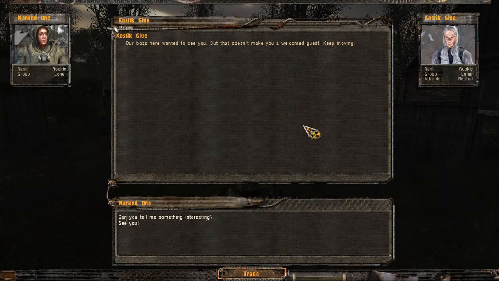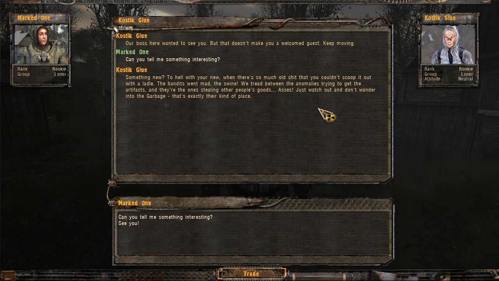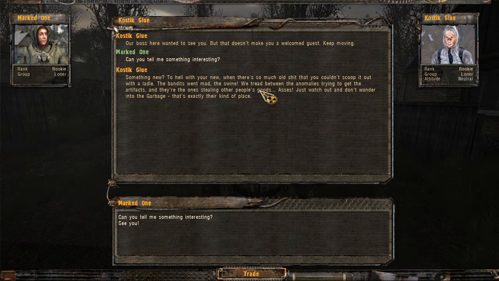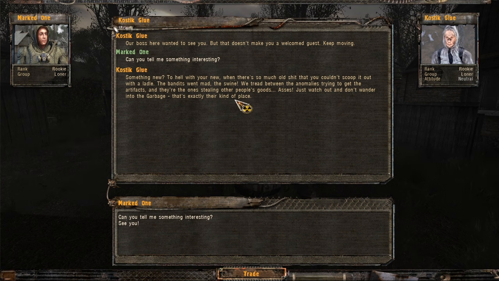Hello? Don't know what your name is. Caustic Glue. Really? Our boss here wanted to see you, but that doesn't make you a welcomed guest. Keep moving. Can you tell me something interesting? Something new? To hell with your new, when there's so much old shit that you couldn't scoop it out with a ladle. The bandits went mad, the swine. We tread between the anomalies, trying to get the artifacts. And they're the ones stealing other people's goods. Just watch out and don't wander into garbage. That's exactly their kind of place.